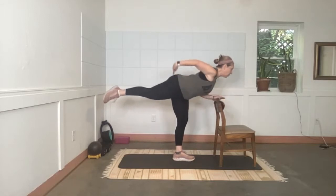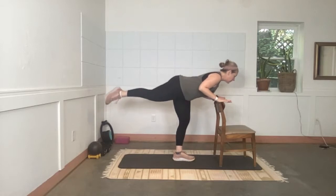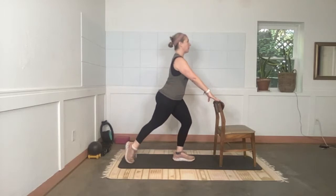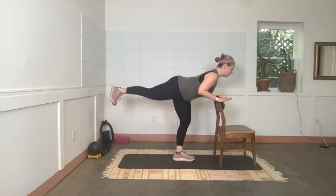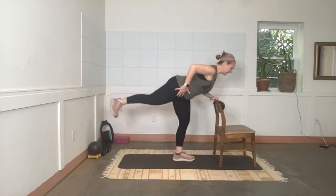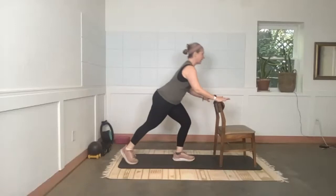And I'm hoping you already feel the activation of your right tush. Keep that left knee soft. Lower and come on back up. We're gonna try this again. Shift forward and lift your back leg. Maybe flex the foot. Energize your spine. Try not to let this right hip be up in the air, but kind of in line with the left hip the best you can. And then lower the leg and come on back up.